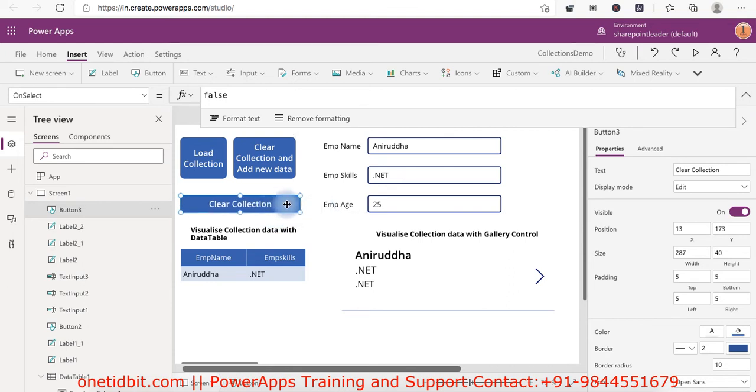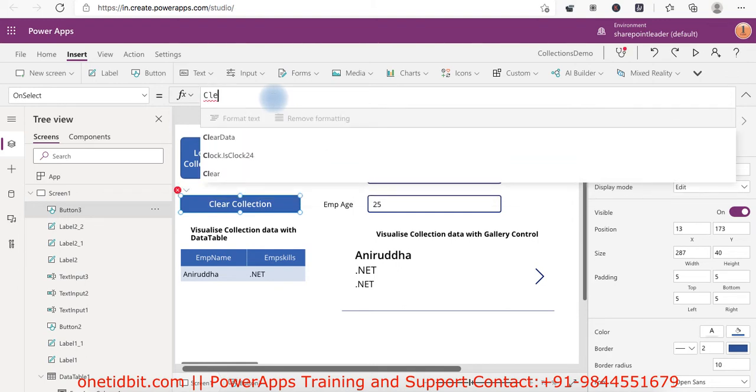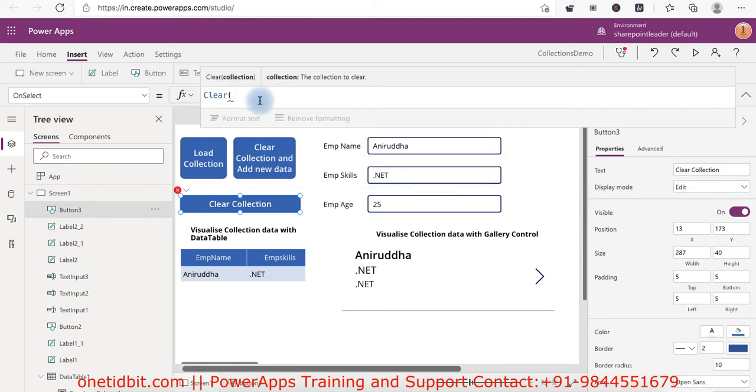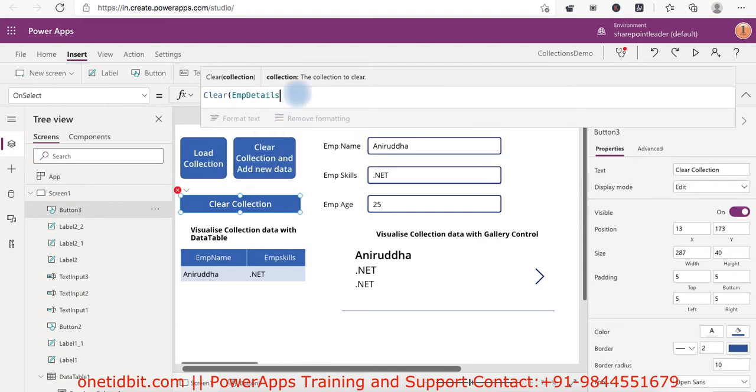Now let's go to the preview. First we will add this here. We need to invoke Clear, and it is asking for the collection name. So what is the collection name? EmpDetails is our collection name.